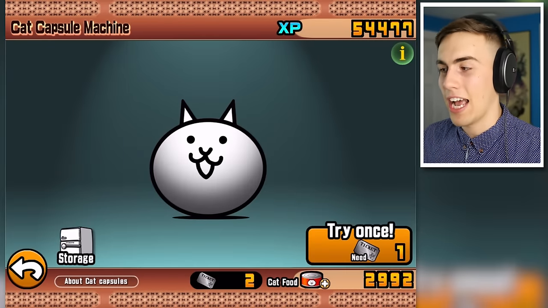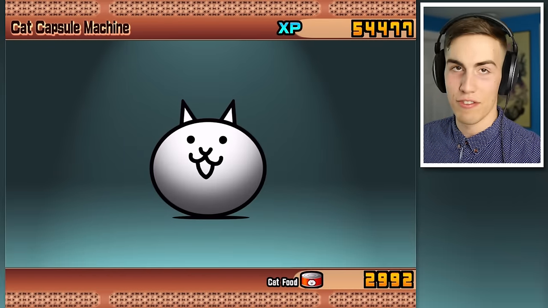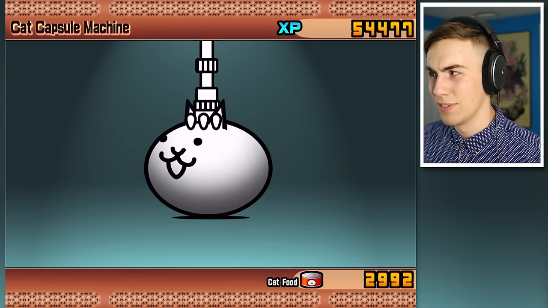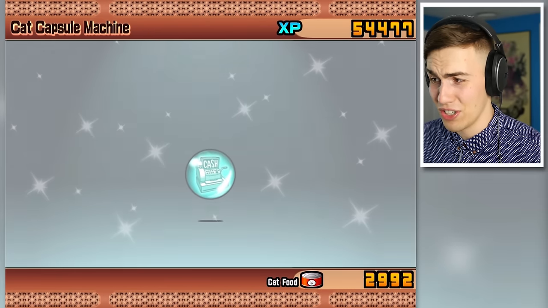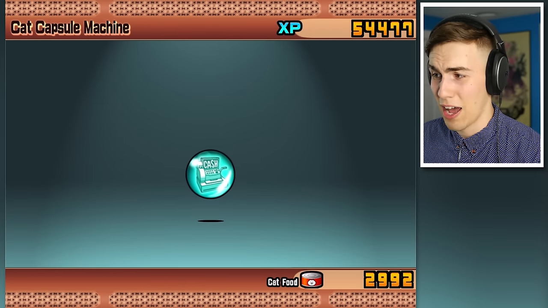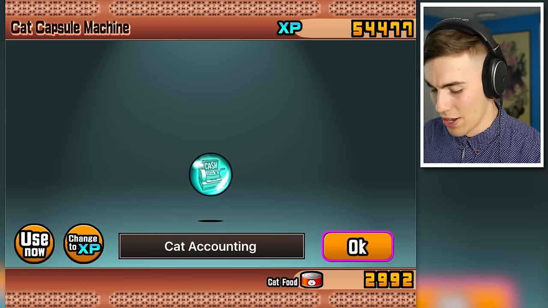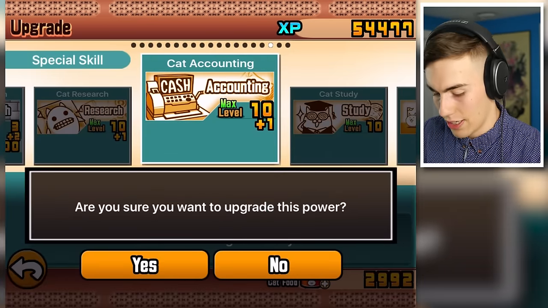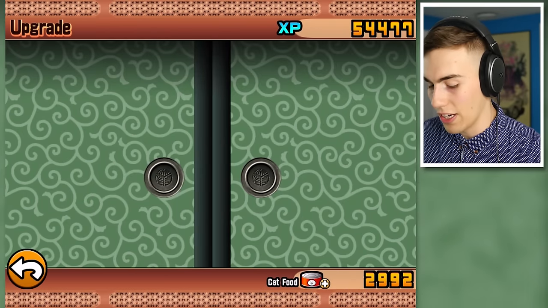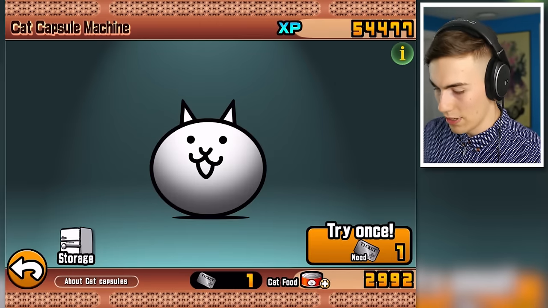I'm gonna open up a couple of cat capsules, guys, because I just realized I have two tickets for that. They're not really that great, though. So far, I haven't really gotten anything that I've really liked. What is that, cash? A cash register, that brings up how much cash you can make? I don't know, whatever. I'm just gonna go ahead and use it. Here we go. Accounting, yes. Increase the money earned when defeating an enemy. Okay, that's good, that's cool. Let's open another one.